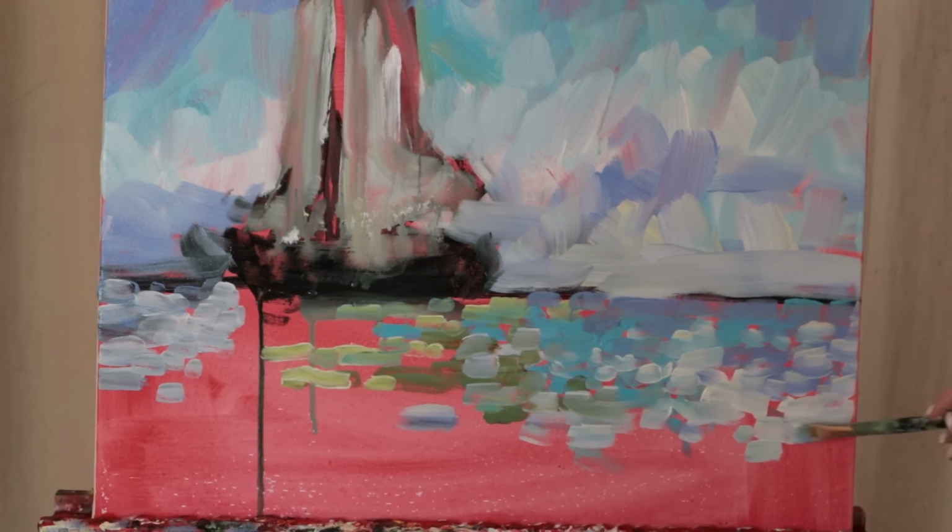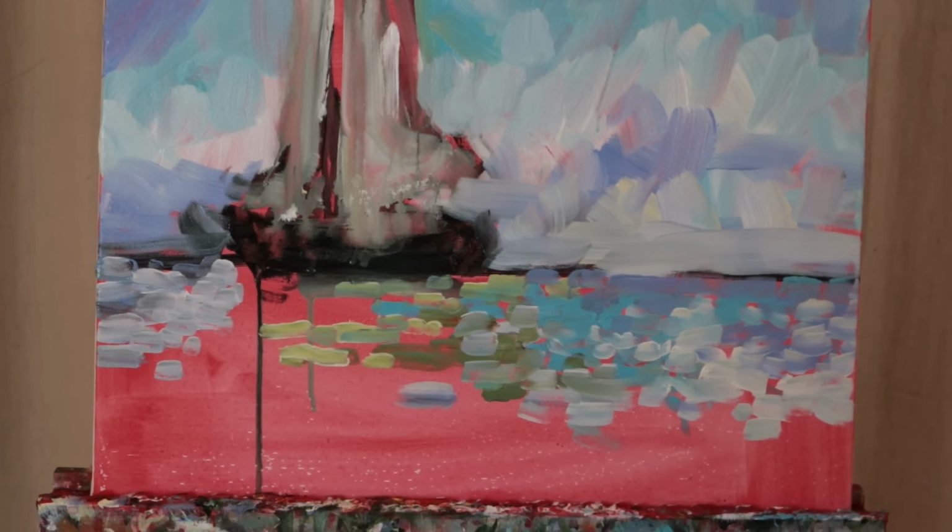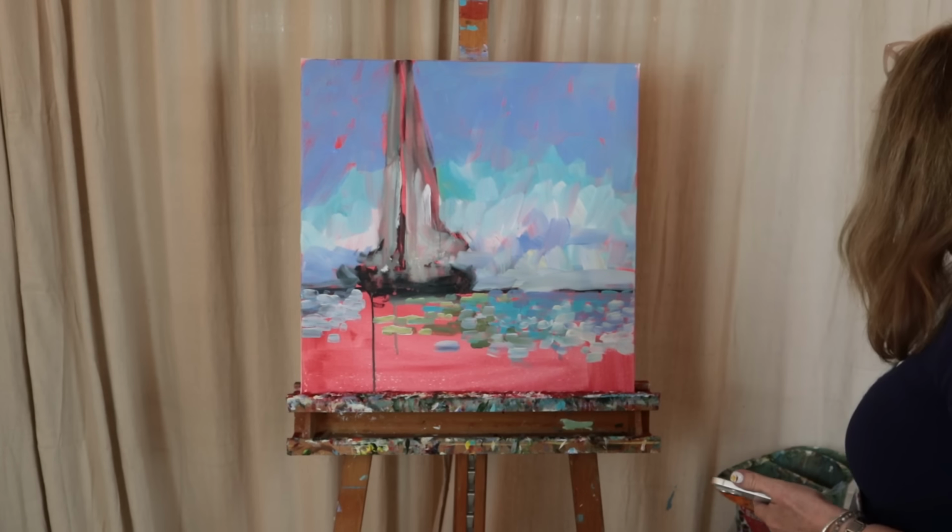And you just keep doing this, and it's relaxing and it's rewarding because you can see how this is coming together as a scene. I'm going to go dry this. I cannot finish this boat while it's wet. This boat should have dried a little bit. I hit it with the hair dryer.